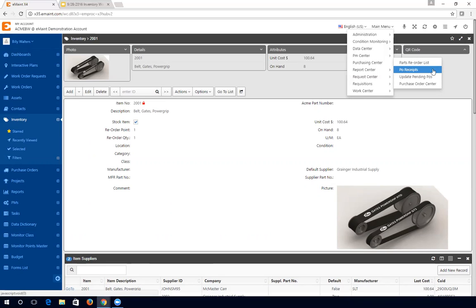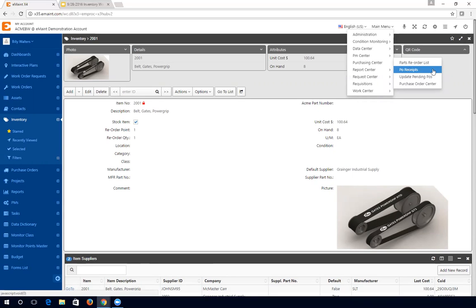The third one, which is the section we're also going to use, is Update Pending POs. Whenever you go into the parts reorder list, if you push an item and do not specify a purchase order number, the parts being reordered don't automatically go to a purchase order, but actually go to the pending PO screen. So if you're going to be pushing multiple bits of data, you could push more than what's in your parts reorder list onto the same purchase order.